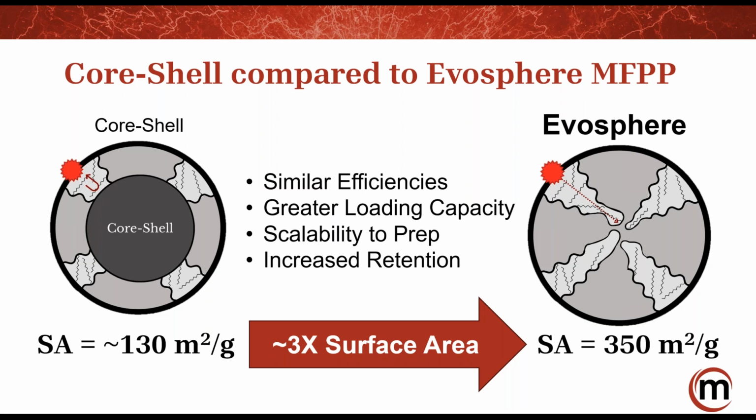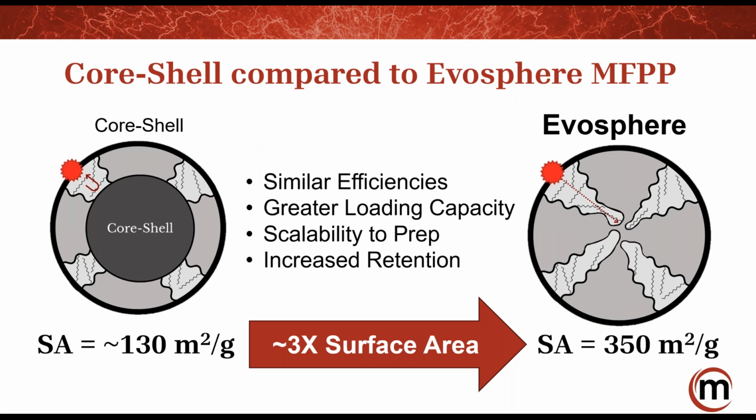And the real difference between the monodisperse particle technology and superficially porous technology is that the superficially porous technology has a sintered core inside of it. So the surface area of the material is much lower, and that can limit you when you try to load a lot on the column, or even when trying to scale the method to a prep separation. Whereas the innovation here with the monodisperse particles is the fact that you can scale to prep, and also that your surface area stays very large.